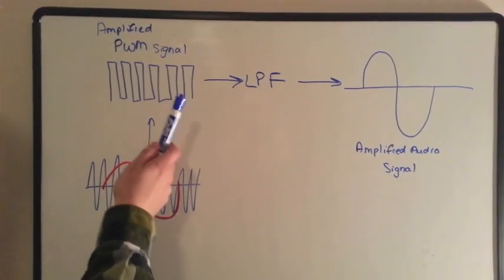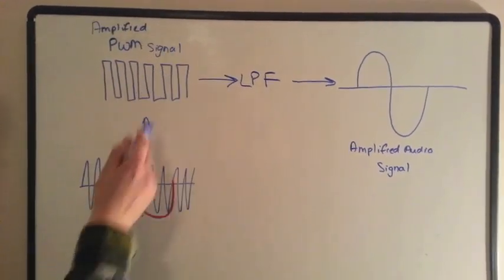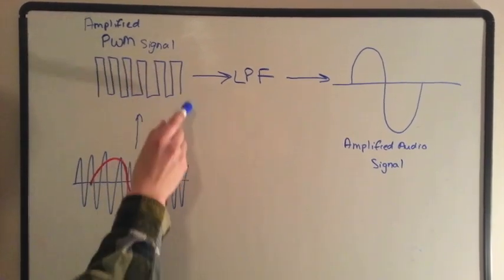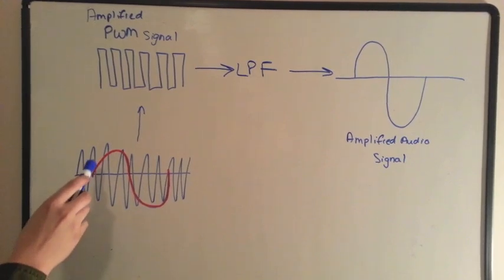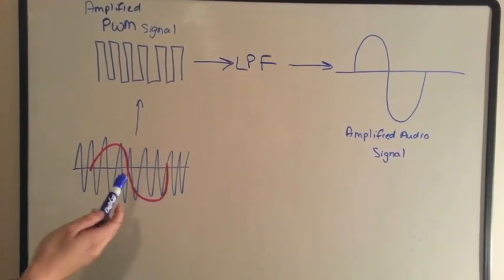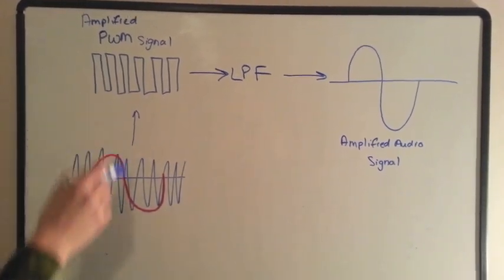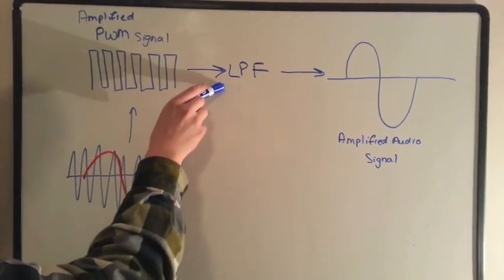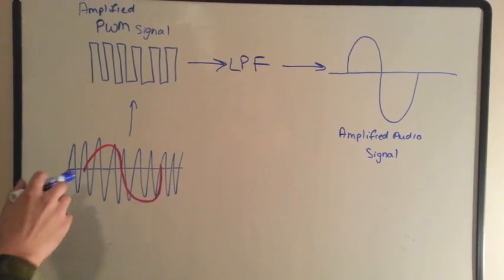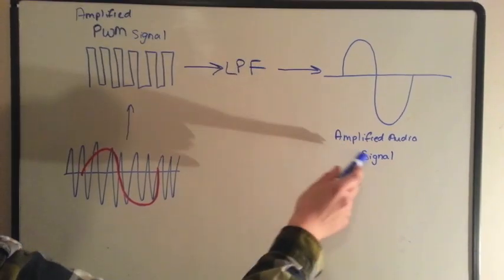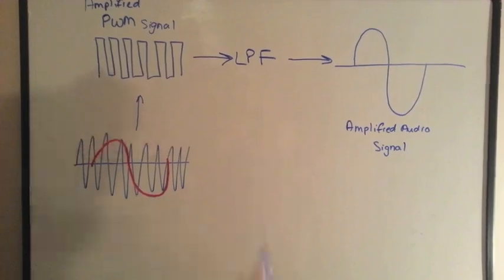The signal that comes from the amplification process is an amplified PWM signal. But what actually is in this PWM signal is both the original triangular wave and the original audio wave. Both of these got amplified in the last step. So when this signal goes into the low pass filter, it cuts out the triangular waveform and just leaves the amplified audio signal. It does this by using capacitors and cutoff frequencies.